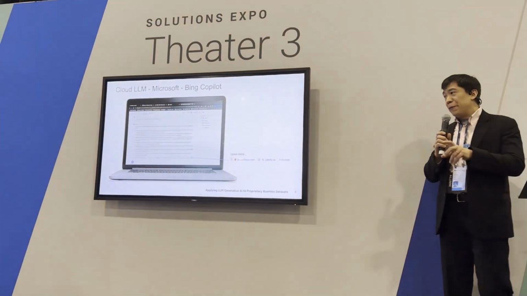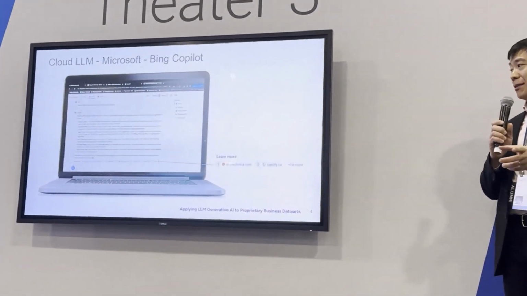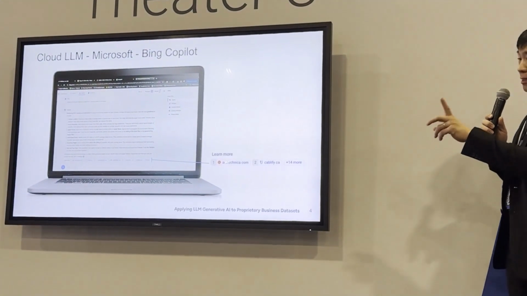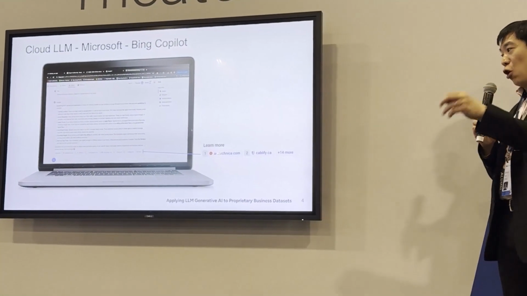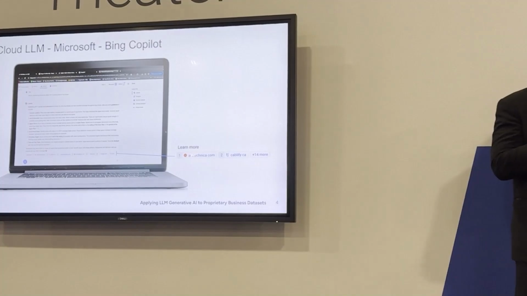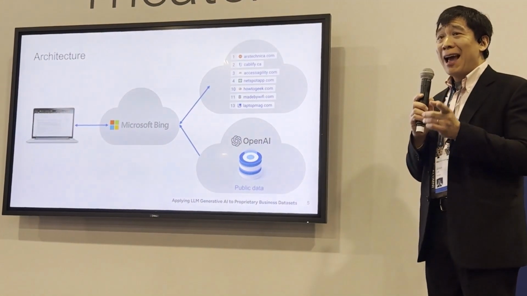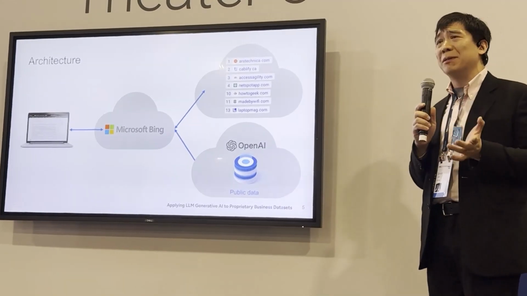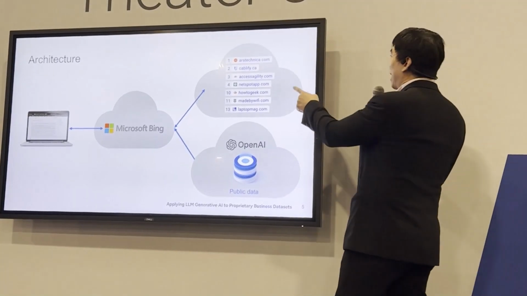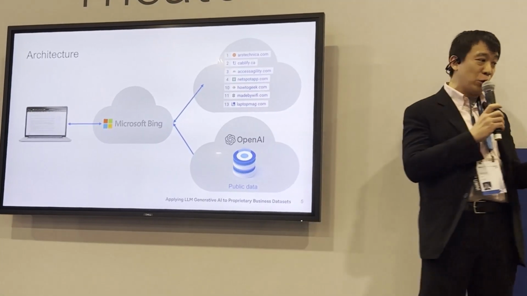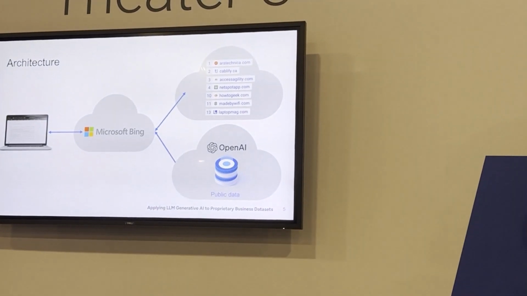So if you guys have tried some of the newer ones, there's an interesting thing that happens if you use something like Bing, because they'll go and find more sources, right? And immediately, the first thing you should be thinking about is how do I use this for my business, right? Because if I simply replace this data with my business data, this should be more useful, right?